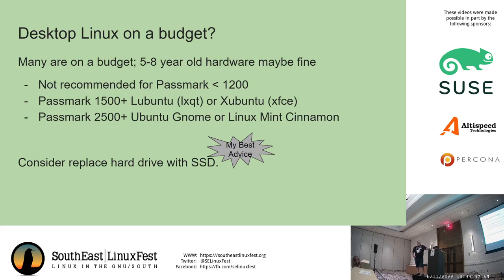But one thing, my recommendation here is look at the Passmark. Passmark is a CPU benchmark, and it's based upon your CPU model number. So if you have an Intel or AMD Ryzen 5 5500, go and Google Passmark Ryzen 5 5500, something along those lines, and it'll give you a number. If that number's below 1200, and this is Mark's guesstimate thing, I wouldn't bother. I'd stay away from it. It may be too slow for you. You can still do it, you just may not be happy with the performance.